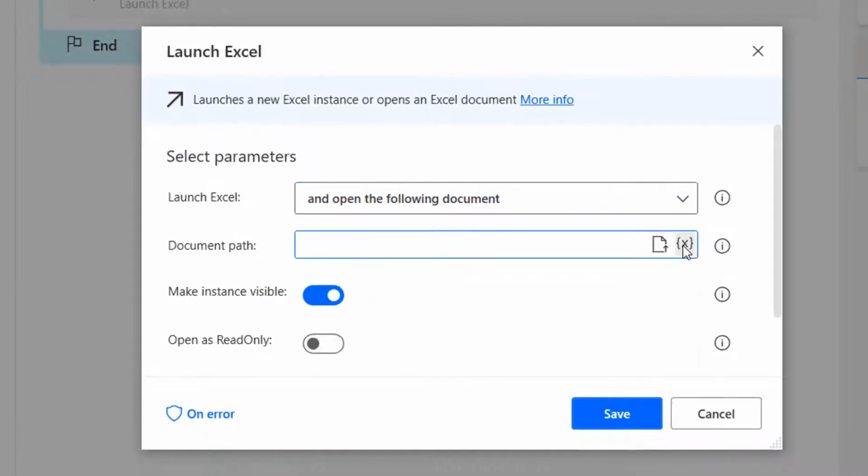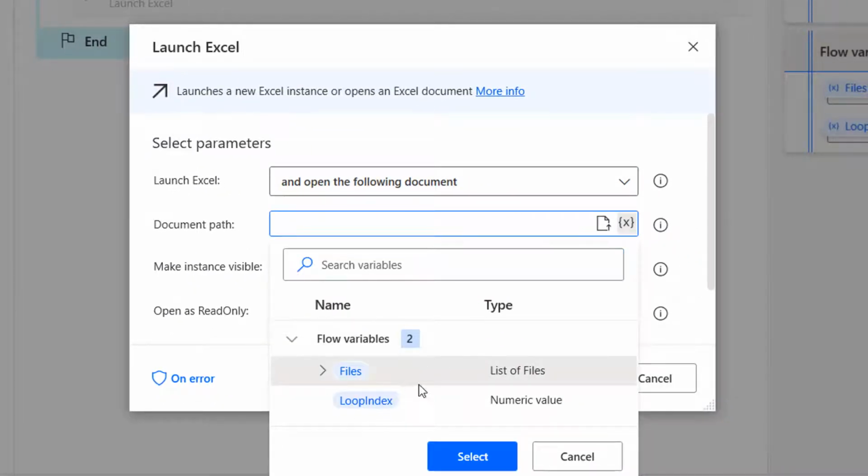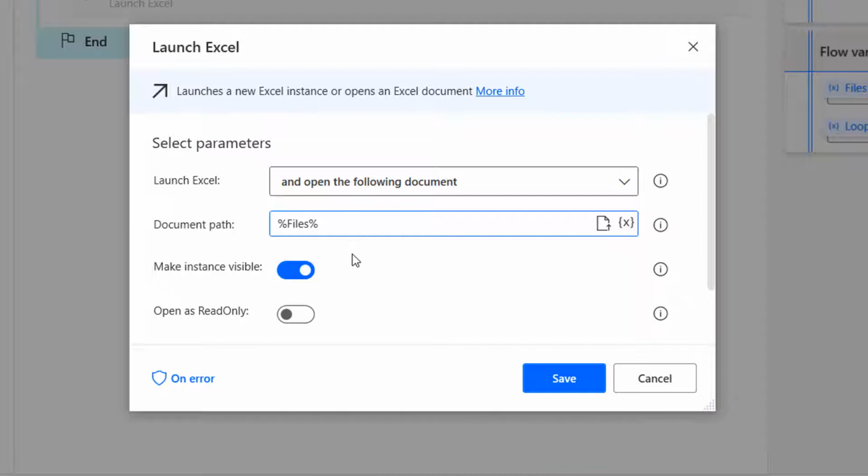Let's pull up the variables we have here. We have the files variable. Don't forget what is contained in the files variable. You already saw it. The files variable contains what? A list of all the files in that folder. So if you do files square bracket 0, that is the first file. Files square bracket 1, second file. Files square bracket 2, third file.